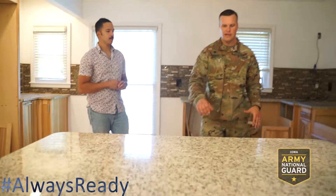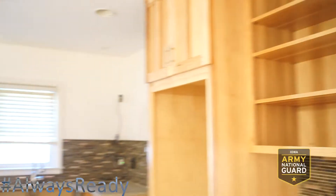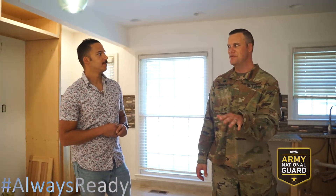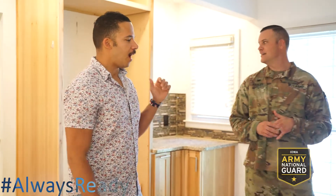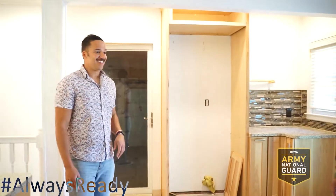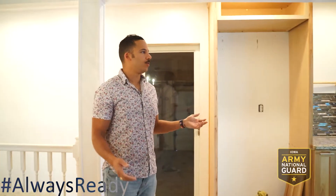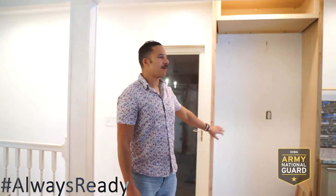We talked about bedrooms, but you also mentioned kitchens really sell. I've heard that time and time again. Talk to us about this kitchen because I'm seeing some things I really like - this countertop is really solid, there's some backsplash, it's really awesome. But in your area of expertise, you're seeing some things that maybe make you a little nervous too. Absolutely. The first thing that attracts people in the kitchen is always the appliances. There are so many times we're going through a kitchen and I can see so many problems, but they can't get past how glorious and beautiful stainless steel appliances are.